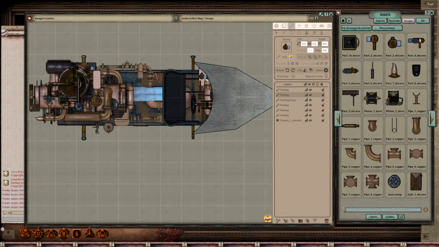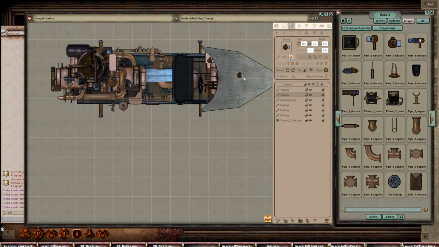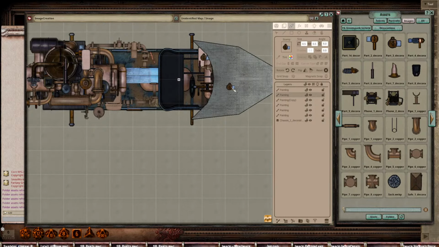Yeah, let's put it this way. Different controls and whatnot.